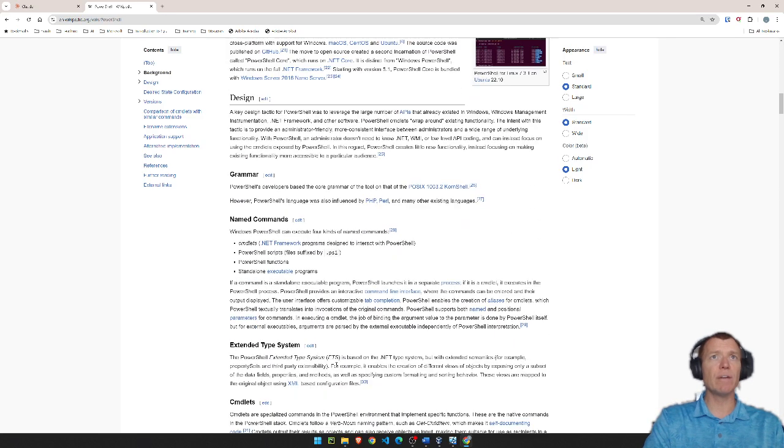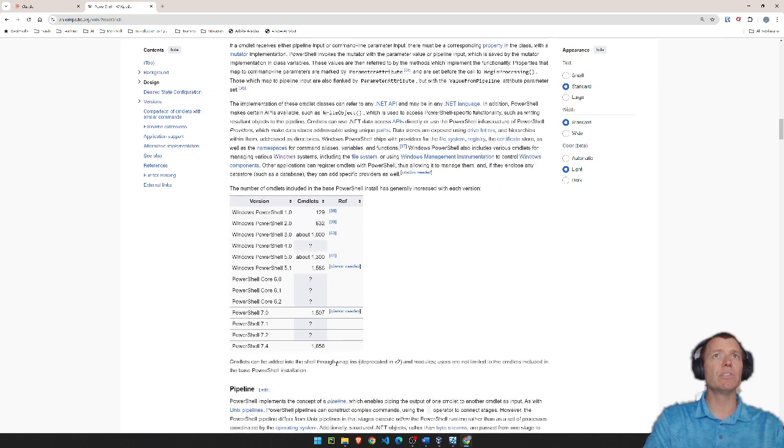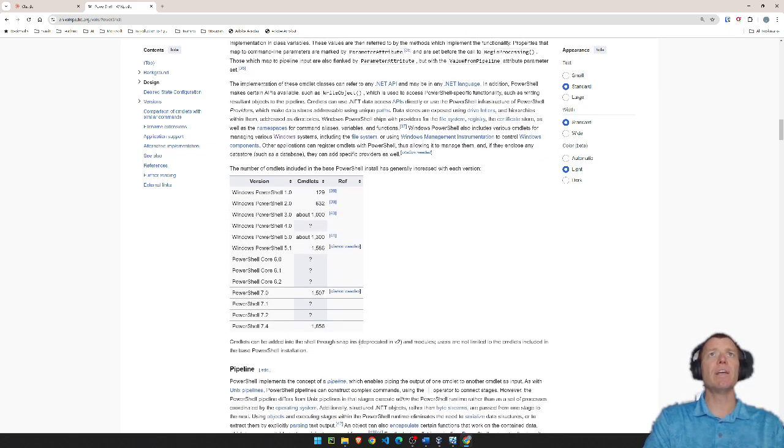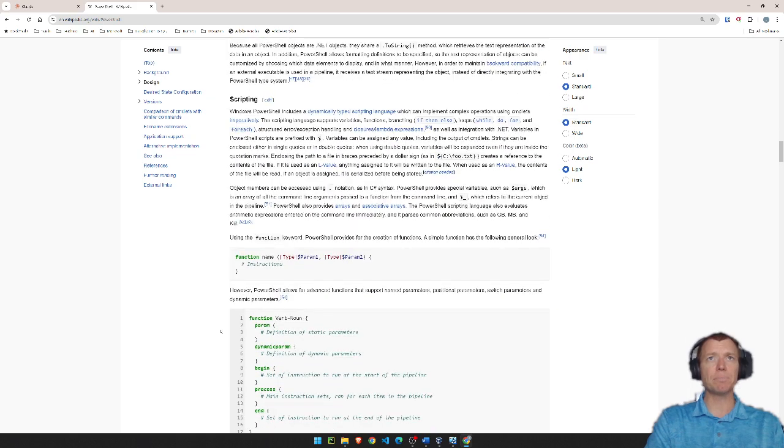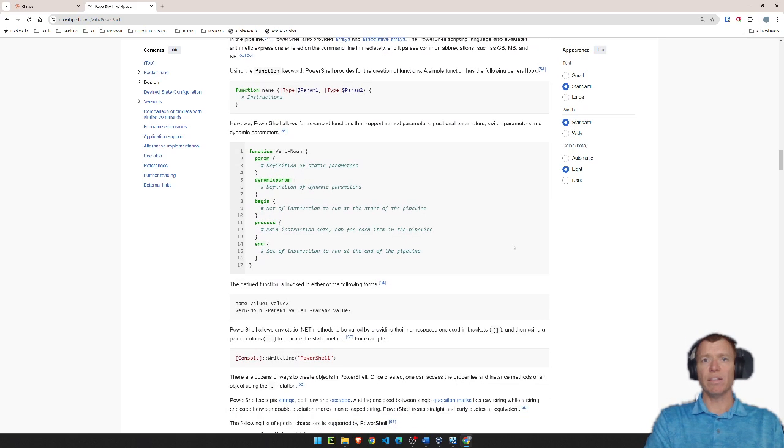What versions are out there? Where does it tell us about different versions? Here we go. So you'll see that PowerShell 1, and as the servers have progressed, they get newer versions. And then the newest versions are actually cross-platform. So I think it's version 7 that they went cross-platform, somewhere in there. If you read through it, it'll probably talk to you a little bit more about it. But all right, that's enough kind of on the background.